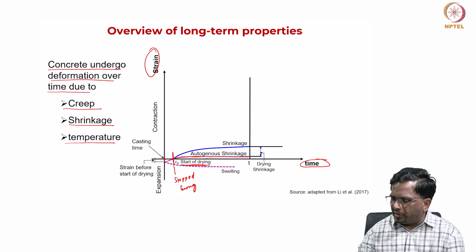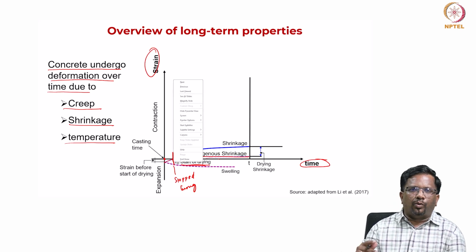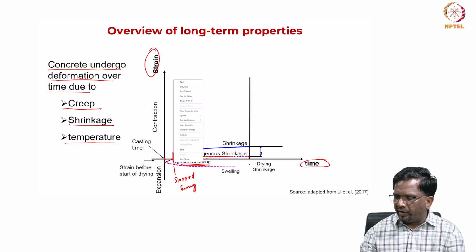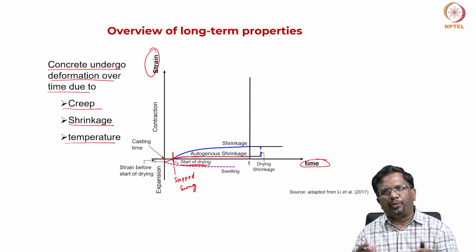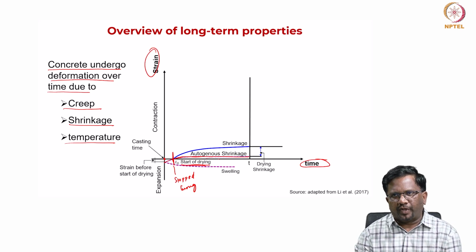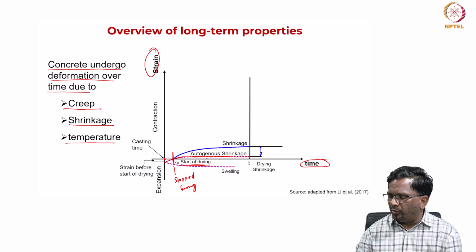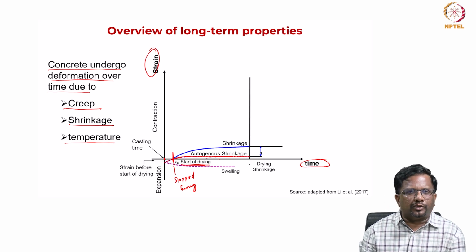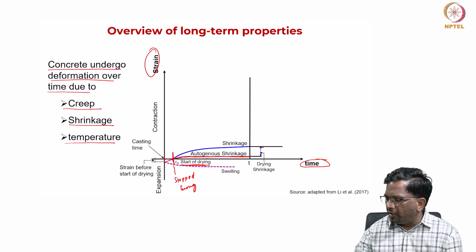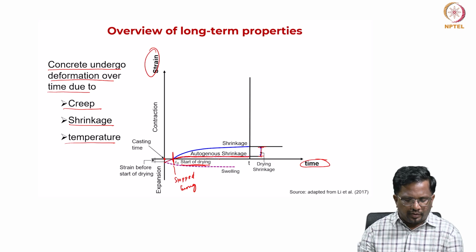Autogenous shrinkage starts even at the moment you start mixing water, when the hydraulic reaction starts. But we are interested in the volumetric change that happens after we stop curing, because while you are curing there is no external escape of water. So your drying shrinkage will start at that point of time, and the concrete will undergo more hydration. In that process again it will start losing water. So this is your autogenous shrinkage due to chemical reaction, and this is your drying shrinkage from escape of water to the outside environment.